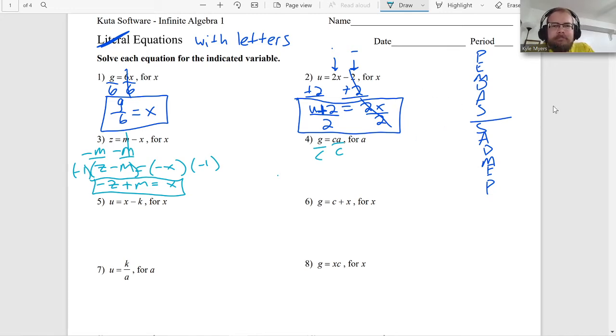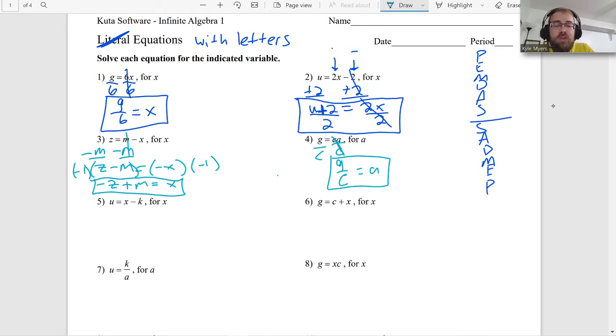All right, so anyways, we don't want to divide by a. We want to divide by c because we want to get a. Right? Remember, it's not really a wrong way. I mean, I guess if you divided by a, it would take you a few more steps to solve it, but we're gonna divide by c, and then we're actually done.